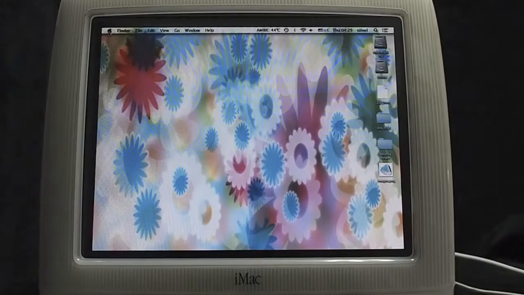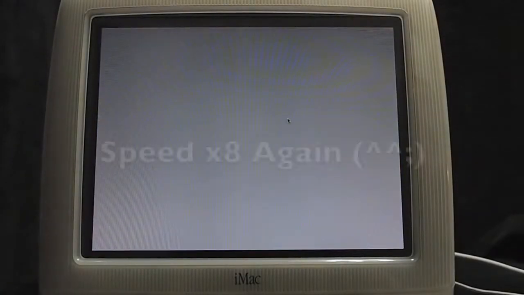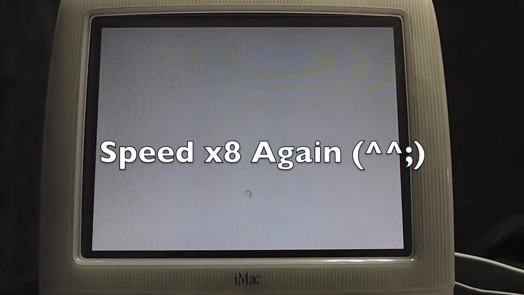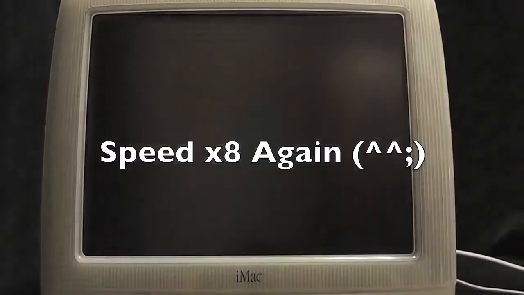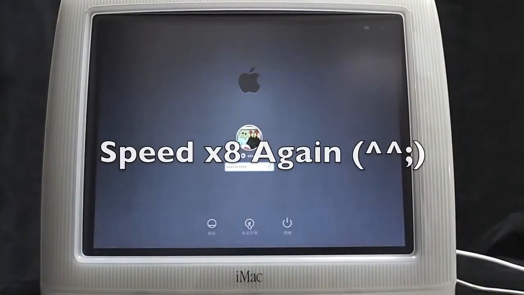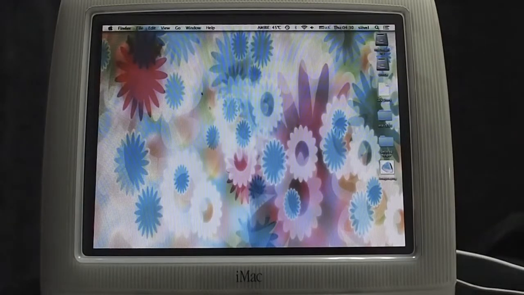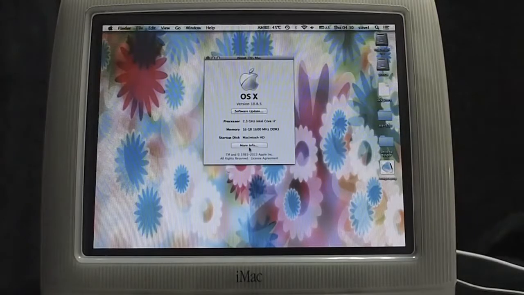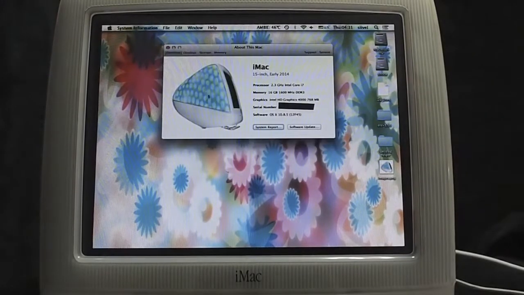Now we need to reboot the Mac. Now we open the Apple About This Mac, more information. Now the icon has changed as well.